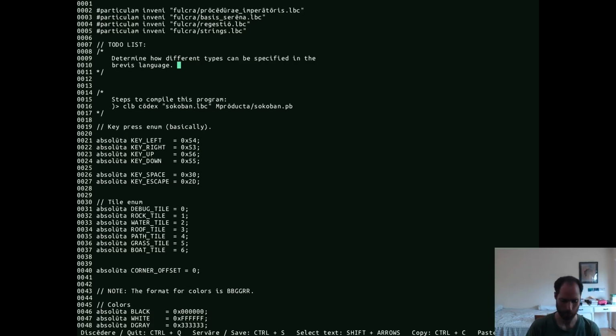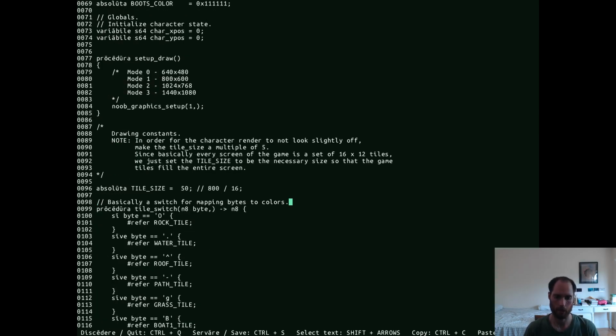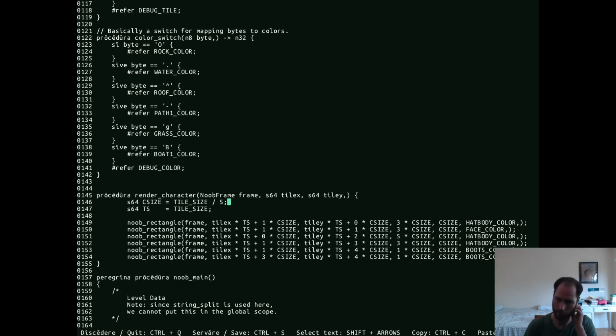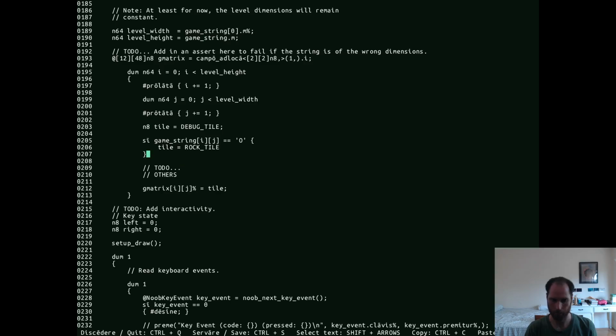Set tile to, create a tile type, a distinct N8. Okay. Something homework for me, or next time someone's on stream who knows the answer, they could help me out.